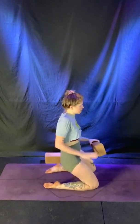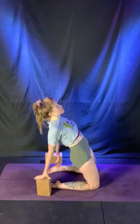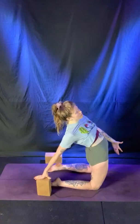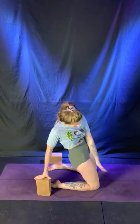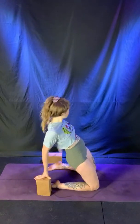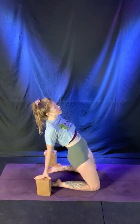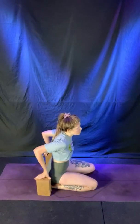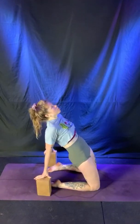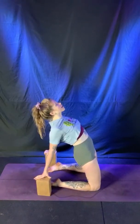And then once we find our blocks or even our heels or the ground, from there, we can press the hips forward any amount. So it's a myth that we have to have the hips stacked above the knees. You can have the legs coming at more of an angle, and this takes a lot of compression out of the spine. So find the variation of Camel Pose that works for you here. Again, you can start with the bum on the heels, and then you can press the hips forward as much as you'd like. Keep the hip points lifting up, the chest lifting up, and the shoulders rolling back.